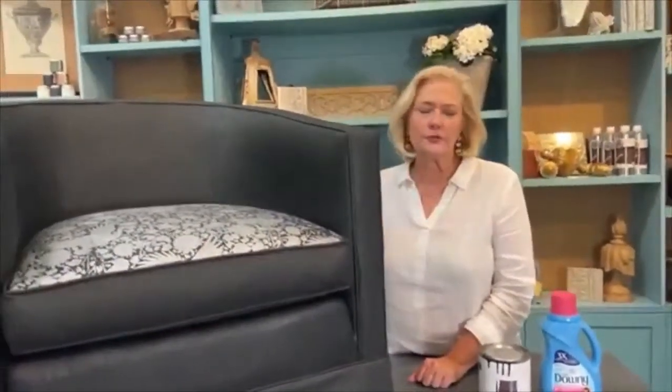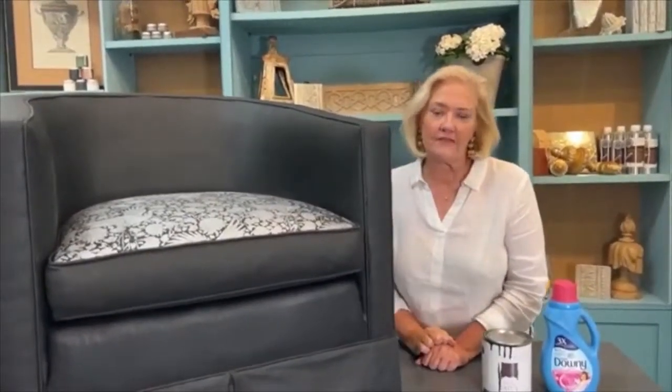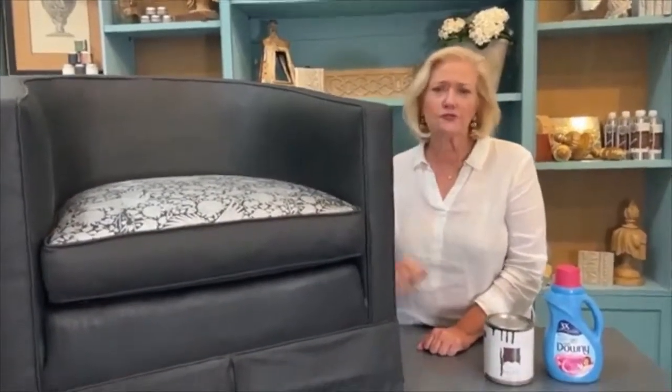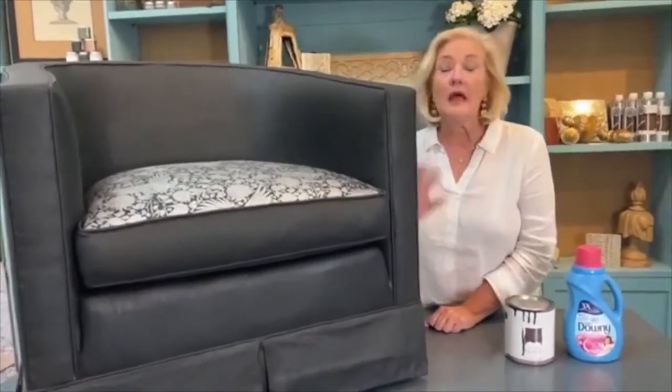Paint on your first coat, do it thin. I'm not concerned about getting a lot of coverage. It looks ugly with the first coat, that's okay. Let it dry about 4 to 5 hours. If you want to, it can dry overnight. Then I want you to come back, lightly sand it with about 400 grit sandpaper, and then put on your second coat.